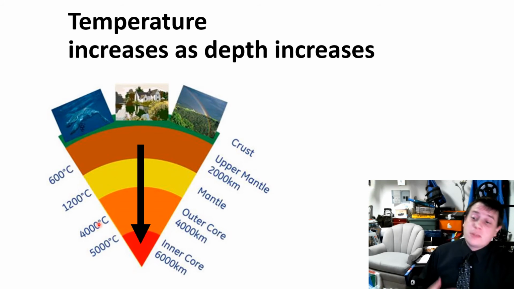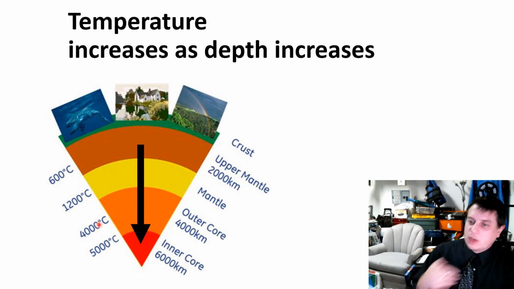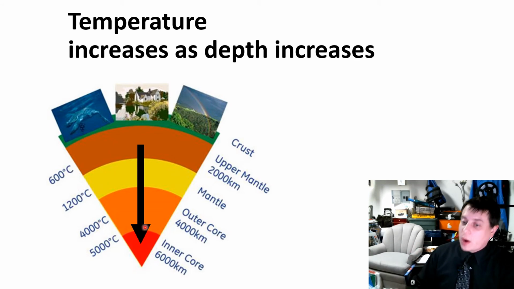And we know this because by listening to the seismic vibrations from earthquakes around the world, we can see how those vibrations change when they pass through different parts of the Earth. And by measuring that, we're actually able to get a rough idea of the density and viscosity of that by how sound moves through it. Okay, great. But what else is going to happen here? And it has to do with how the inner core is. So if you guys remember, the inner core is completely solid. Even though it's the highest temperature, it's solid.